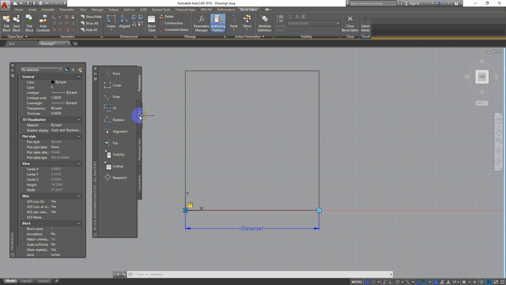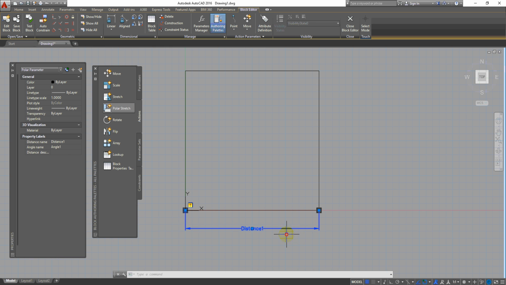Now the actions, when I am assigning actions to it, I can assign the stretch action or polar stretch. I will come to that. Before that, if you select this, you can see it has got this distance name property, angle name property. You can change it. This can be done for any parameter.